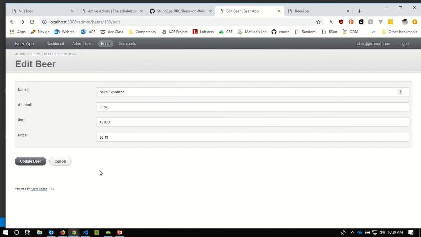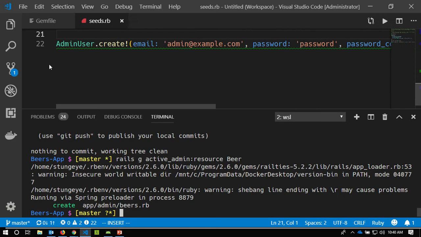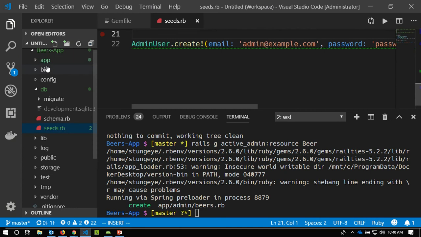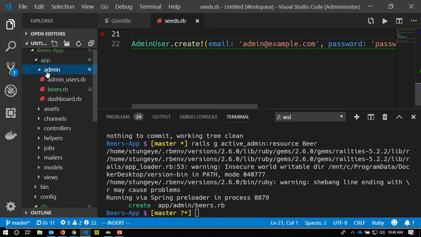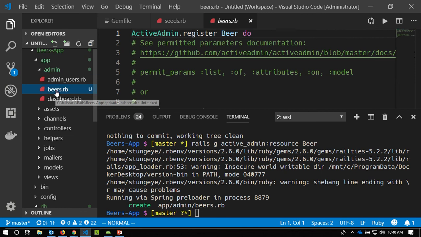This is one of the few places where Rails won't try to auto guess or base things on conventions for us. Anytime you're getting data from the outside world into your application that's going to go into a table, you have to whitelist. If you look at a scaffolded Rails app, you'll see that being done with the params hash. And with ActiveAdmin, what we have to do is go to the app admin folder, and there's a beers file in there.